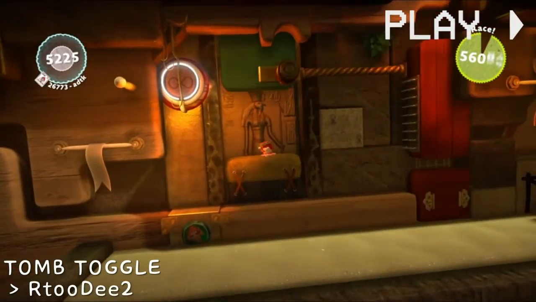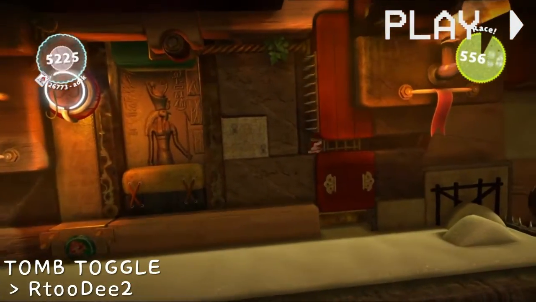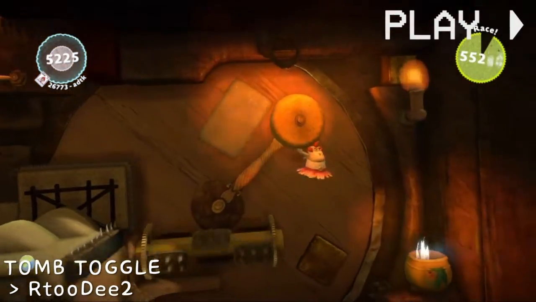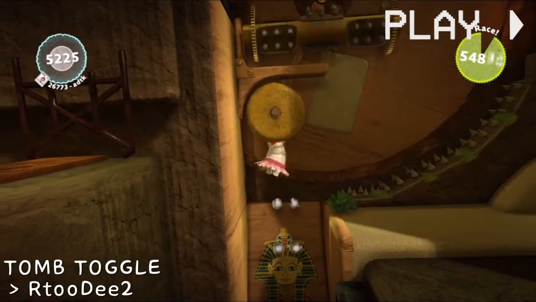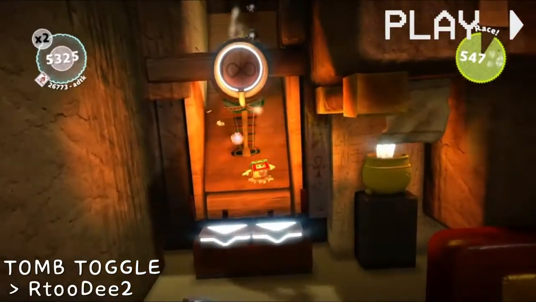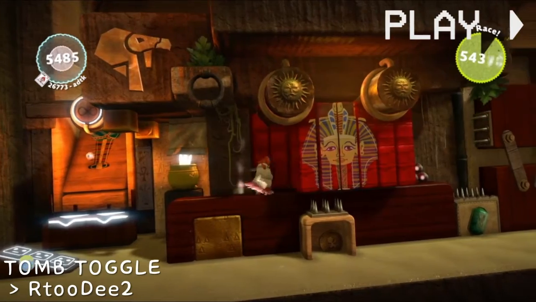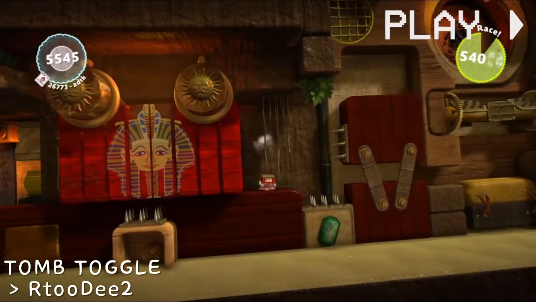Now, in number 3, we've got Tomb Toggle by R2D2. Now, this one was team picked, and for a very, very good reason. It's a very solid toggle level, incorporating both little toggle and big toggle's abilities into what you're going to be doing in the level. The decoration, the design of the level is very coherent. It's very cohesive. It looks like a place. Things fit together like they ought to fit together.